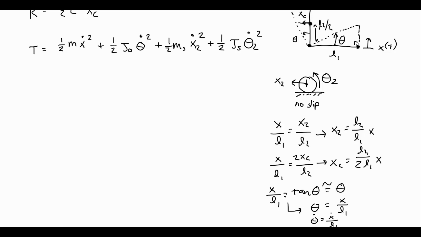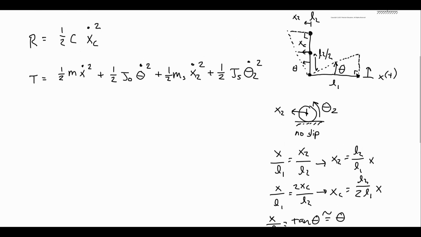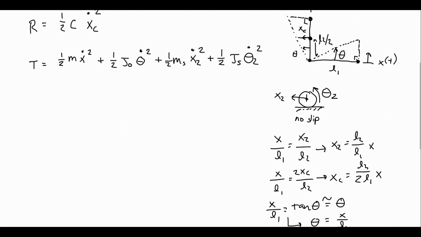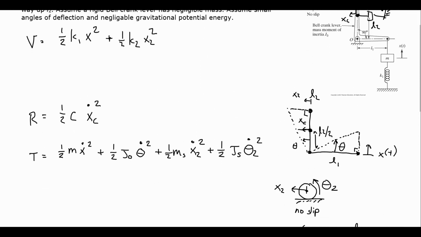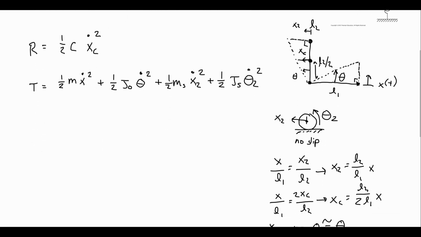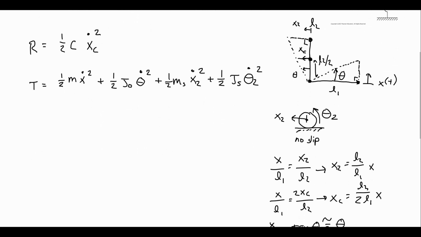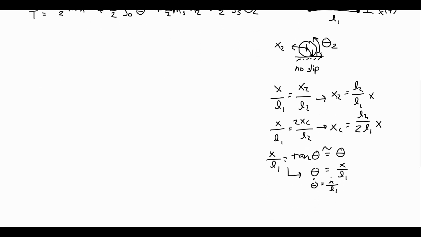So some of our geometric relationships are now established for x2, xc, and theta. But remember, there is still this theta 2 degree of freedom I'm going to need to substitute out. So there's still this another geometric constraint here that I need to work through. And this, we're going to be able to look at the sphere itself. Now, we were told that the sphere had this radius of rs. So this is where the no-slip condition is going to come into play, because we know that the motion of the center of mass is going to be related to the angular displacement of the sphere.